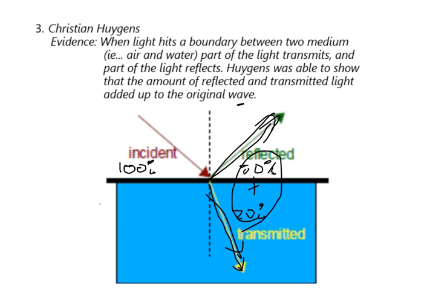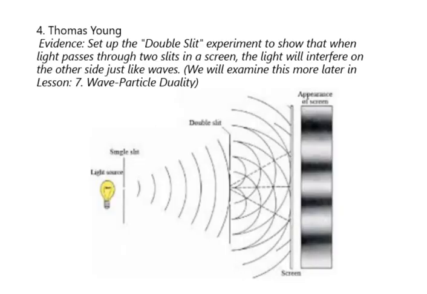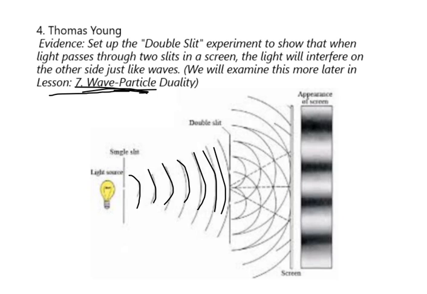And why don't I just let you guys read this later, because we're going to talk about this in topic 7, but he actually discovered some really weird principles, that light was going through in wave fronts like this. And this light right here, you would think light was supposed to hit this screen right here and never go through. And he actually got this really weird pattern. I'm going to show you guys this in a lab one day.